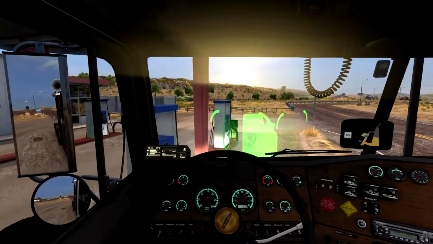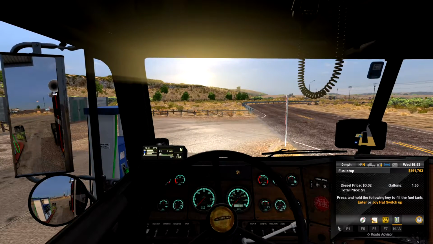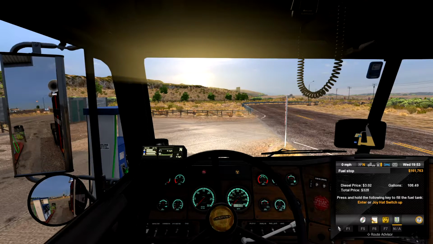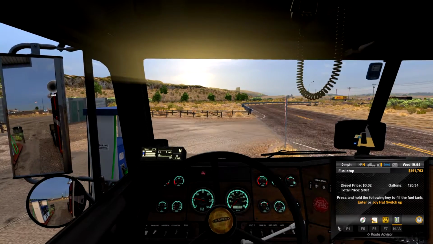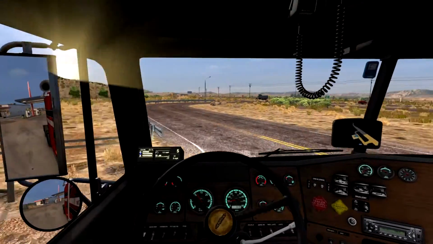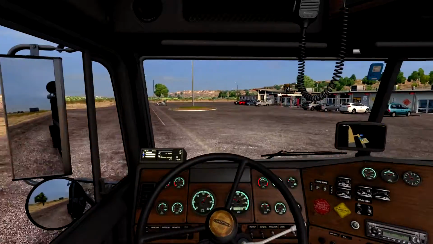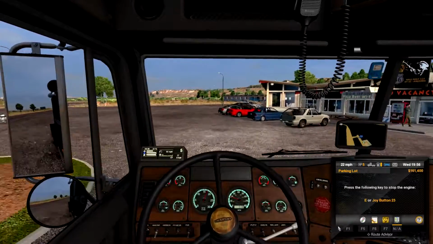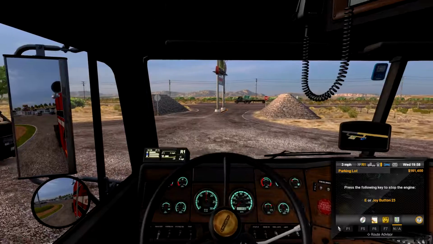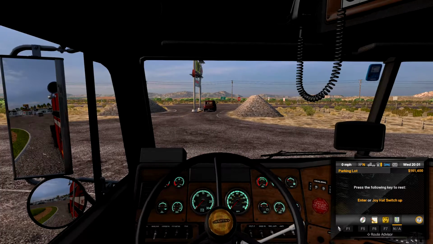That was good. Right, let's fill up with some fuel. And then we'll have a sleep. And then hopefully we can find a decent job out of here. Alrighty. It's a pity there's no service area around here. Can we just park here? I think so. There we go. We'll just park up here. And we will have a sleep.